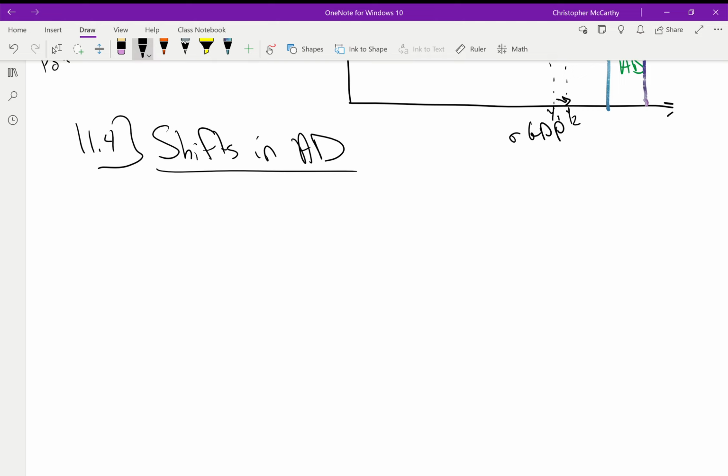So we have to remember the components of aggregate demand, right? Aggregate demand is equal to Y is equal to C plus I plus G plus NX. Consumption plus investment plus government spending plus our spending on exports minus our spending on imports. So we can do a little chart here.